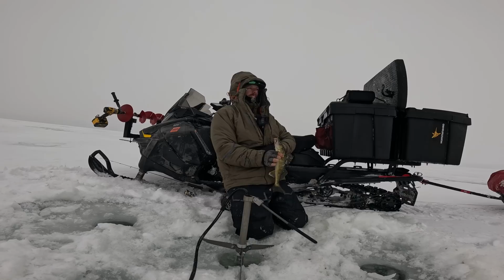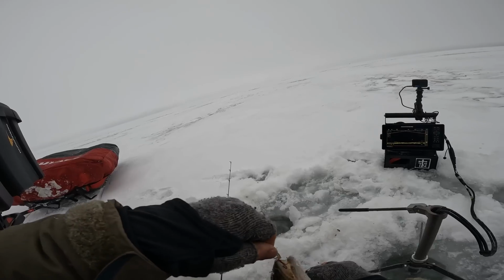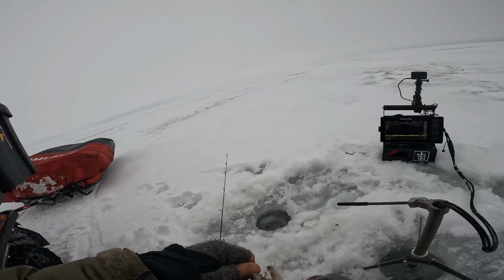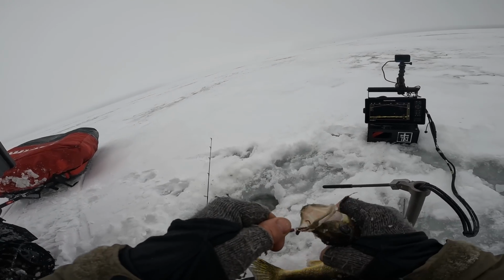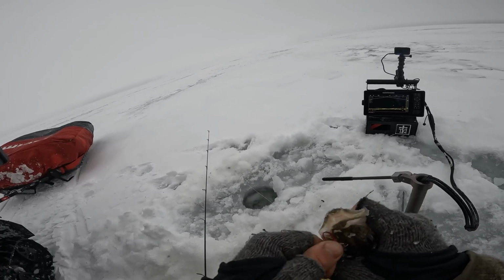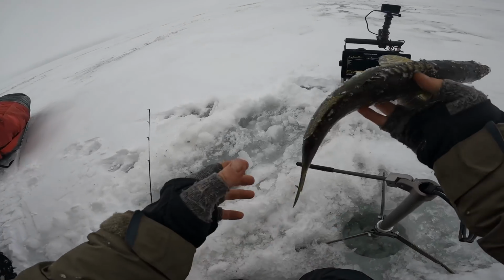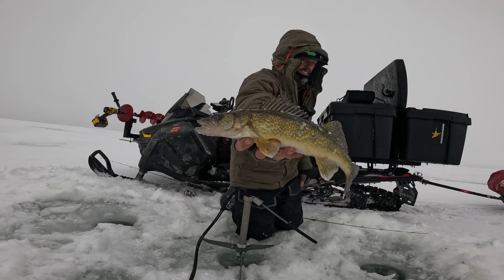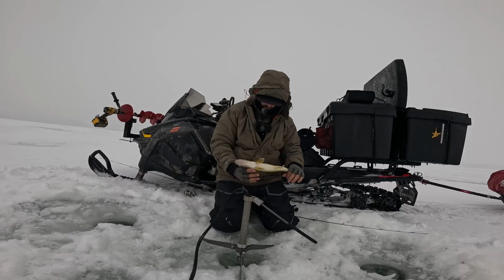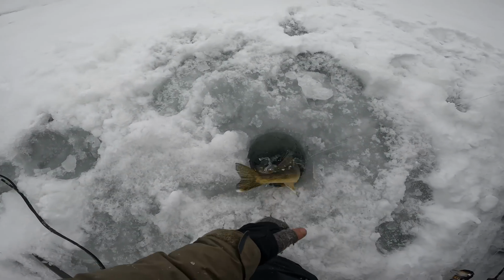We're not having Christmas at our house, but we're traveling to family. But if we were doing Christmas at our house, I might be inclined to keep some of these guys for a Christmas walleye fish fry. It's been quite some time since I've eaten a walleye. I guess that's a lie. I had two this ice season when I was out in North Dakota early ice. There we go. Pretty little guys, huh?